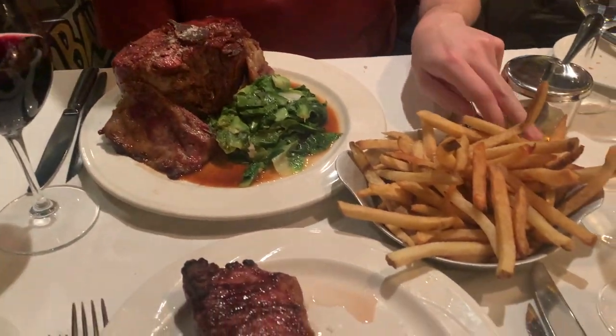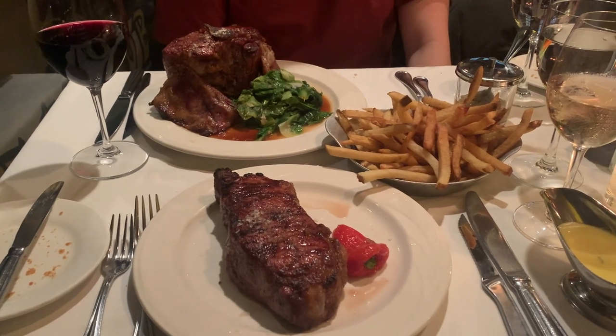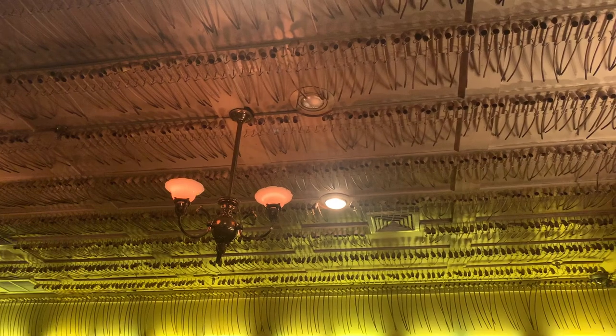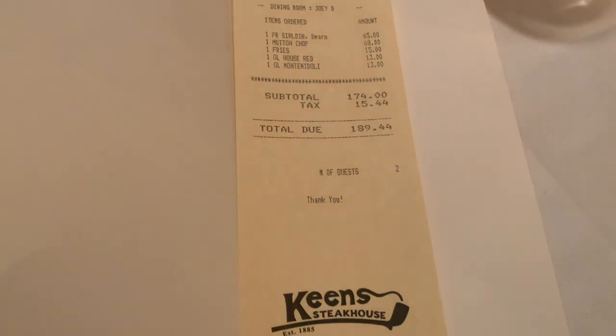Guys, look at this. Himself had the mutton and I had the steak. I don't know what they're feeding the cows over here, but the food was huge. Some more pipes on the ceiling. But this is just an indication of what the bill came to — for two people, not many items at all, $200. So it's expensive.